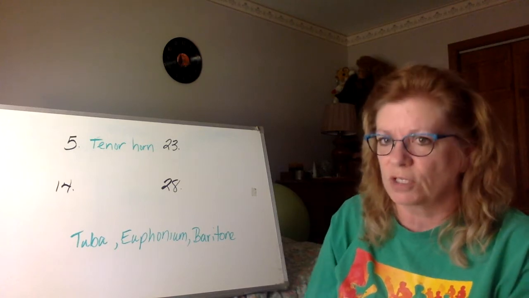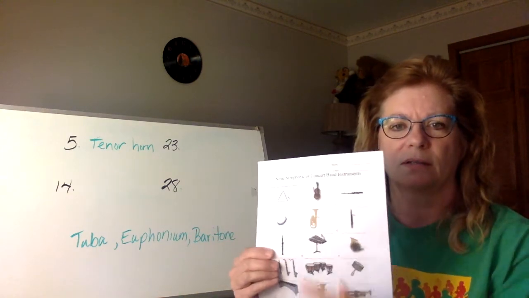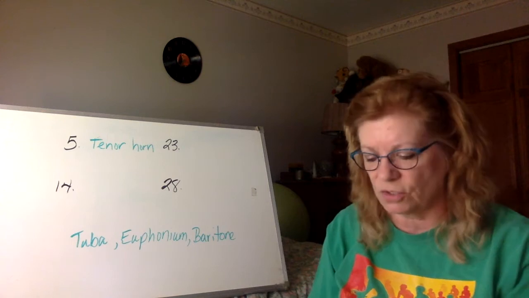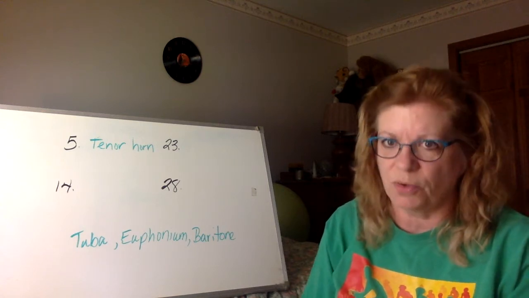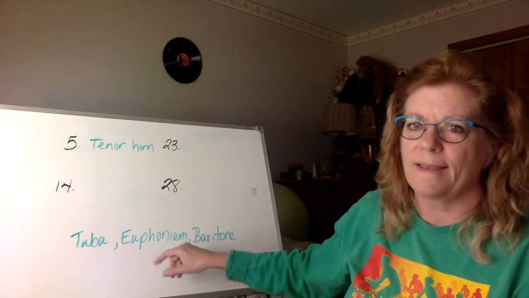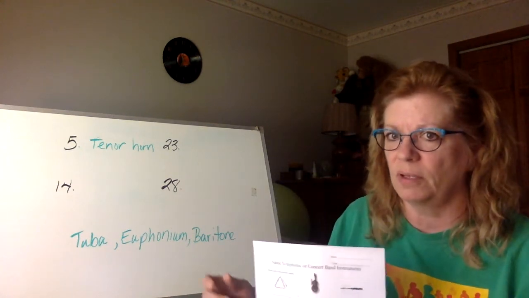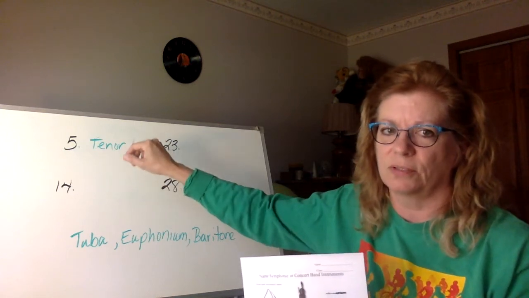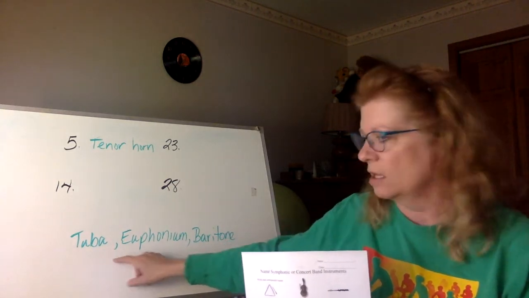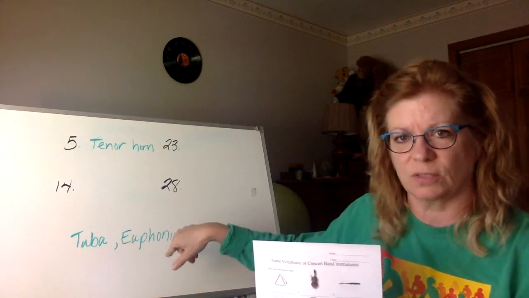So it should be on the, some of you may see the worksheet before you see this video. But number five is a tenor horn. I don't know if you can see it on here, but it looks like a skinny tuba. So that's not something common that we have in Ohio or in this part of the country. And it's not an instrument that's used very often. But we do use baritone, tuba, and euphonium. A lot of times you'll hear baritone and euphonium used simultaneously. And on this worksheet, there's a little bit of a difference. The euphonium is shorter and fatter, and baritone is skinnier. But the euphonium looks a lot like number five. So I've given you these three answers, and you have to figure out which one's which.